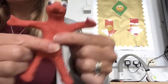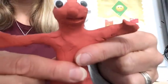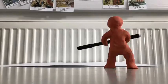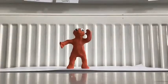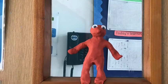Let's get ready to animate. These are some models the children have made.